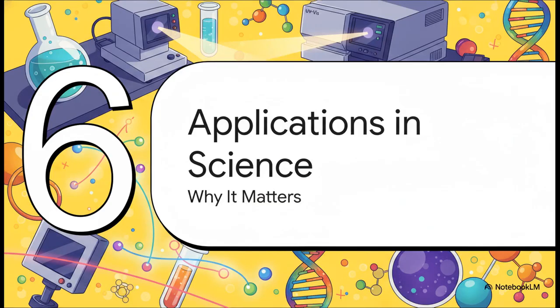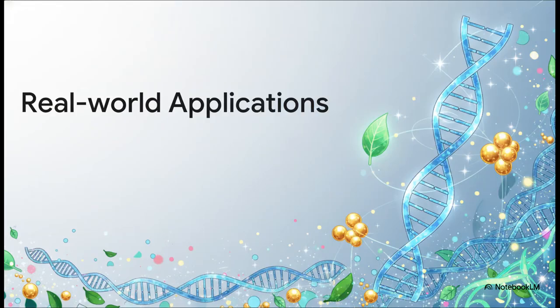And our final section, Section 6, Applications in Science, Why It Matters. In the biology world, researchers use UV vis every single day for quantifying DNA concentrations by measuring absorbance exactly at 260 nanometers. They use it at 280 nanometers to measure proteins. Over in materials science, it's used for monitoring the distinct plasmon resonance of gold nanoparticles, or even for measuring thin film thickness. From pharmaceutical impurity detection to monitoring photocatalysts, UV vis is just an absolute analytical powerhouse.